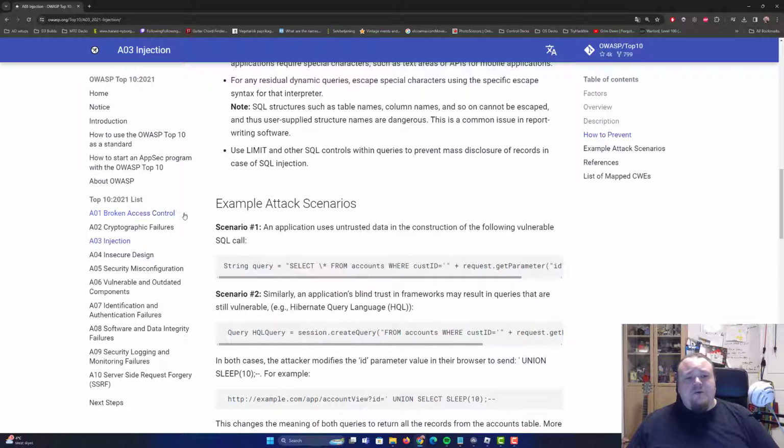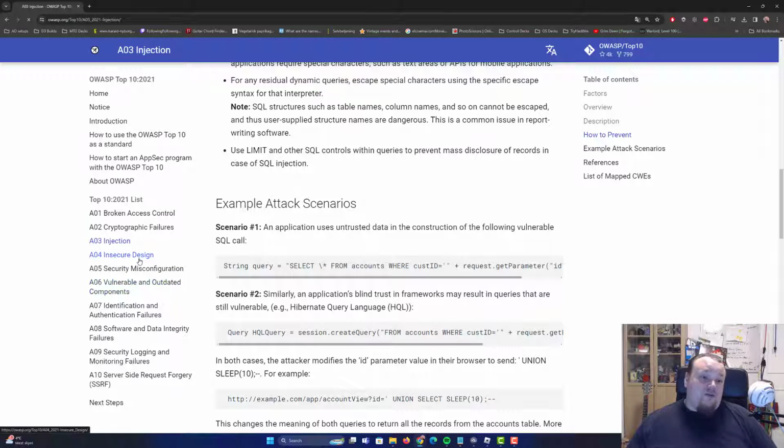And don't take it lightly that the broken access control is part of this, because if you do have a very good SQL statement construction in your code using prepared statements and so on, you still need to make sure that you have your allowance to execute that particular SQL statement with the user that you're logged in with.